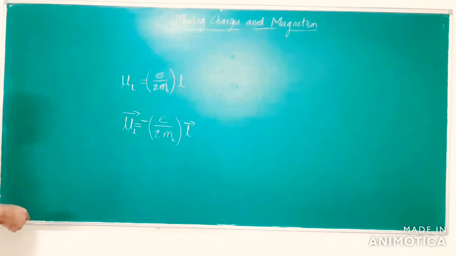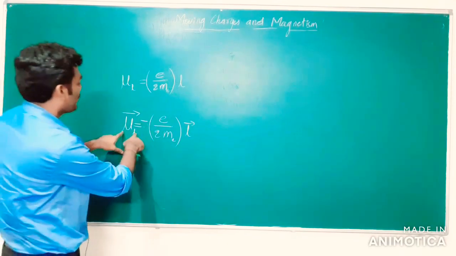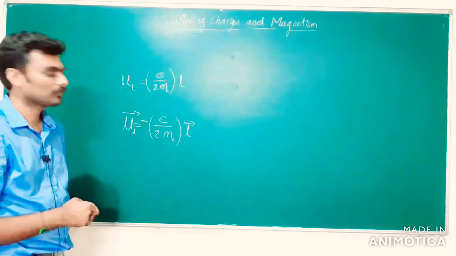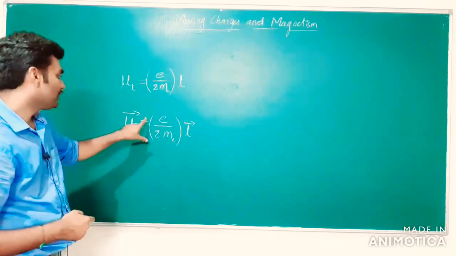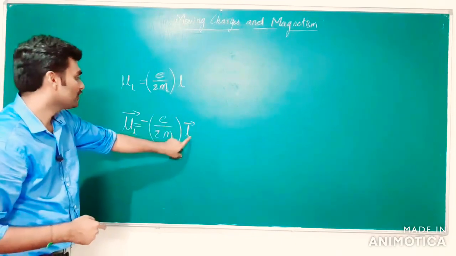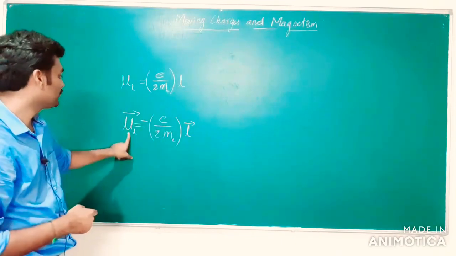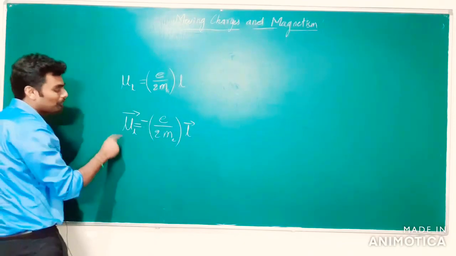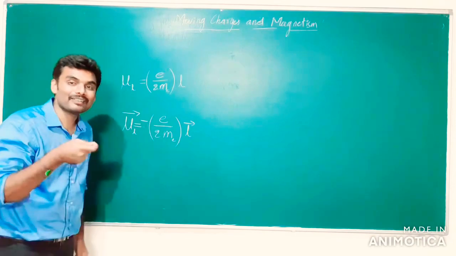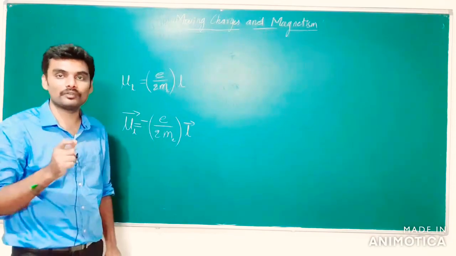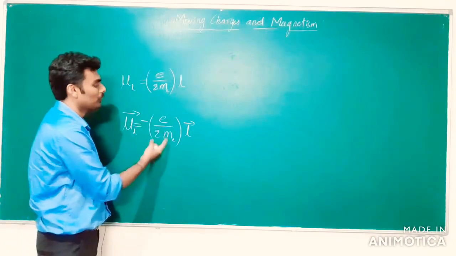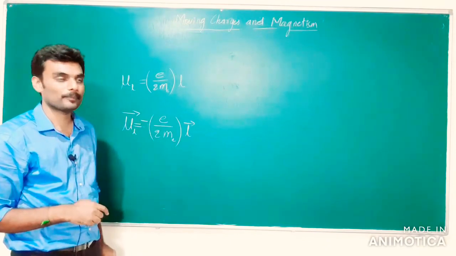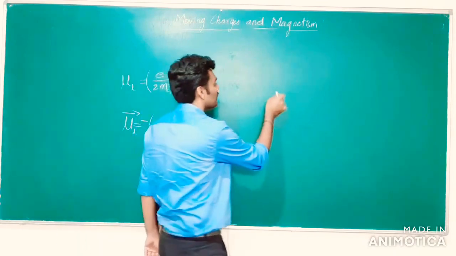And at the same time, we can also get the idea about the directions of mu L and L, isn't it? So this negative sign also signifies that the direction of L is exactly opposite to the direction of mu L. In other words, the direction of magnetic dipole moment for a revolving electron, particularly for a revolving electron, is exactly opposite to the direction of angular momentum. Clear? So let me give you the clarity.